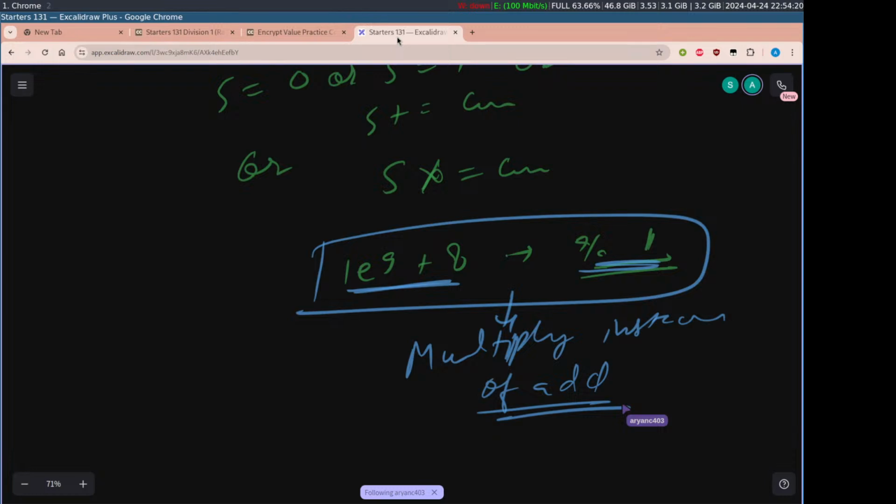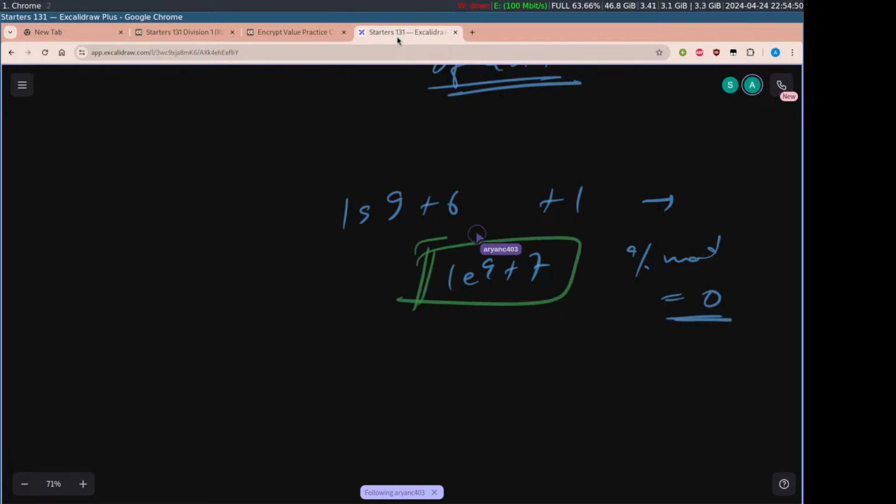Rishabh says, I was thinking if s is 1e9 plus 6, I shouldn't add 1 since mod will make it 0. And I was stuck around these cases. Were my concerns totally wrong? Yes. When your number is 1e9 plus 6, plus 1 will make it 1e9 plus 7 and the value mod would be 0. So what you can see is the product is in fact 1e9 plus 7 here, although the value you are printing is 0.